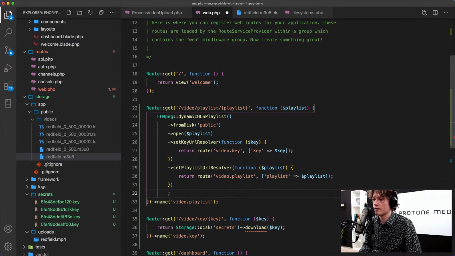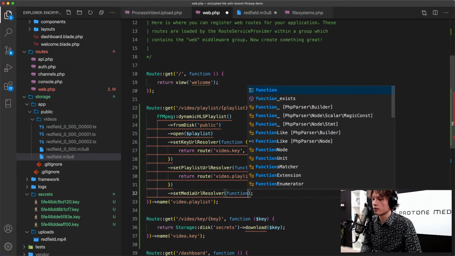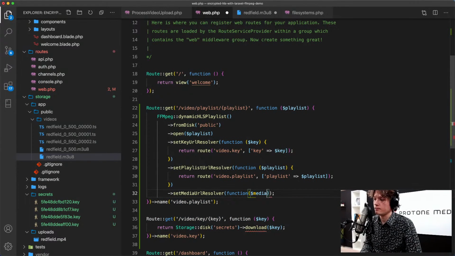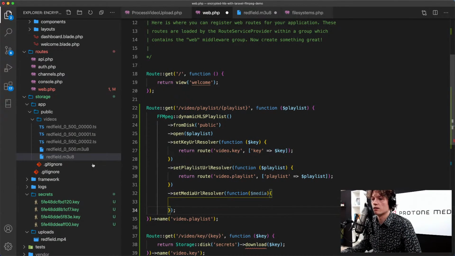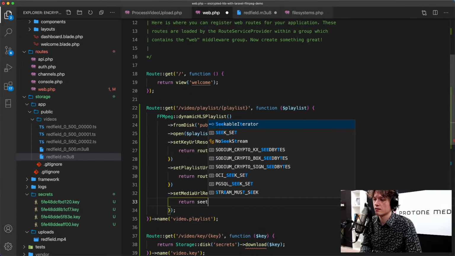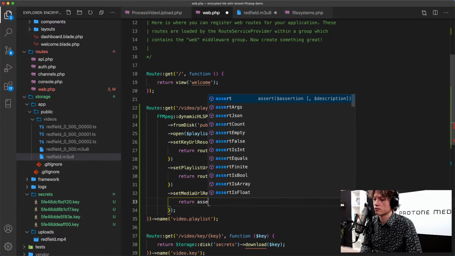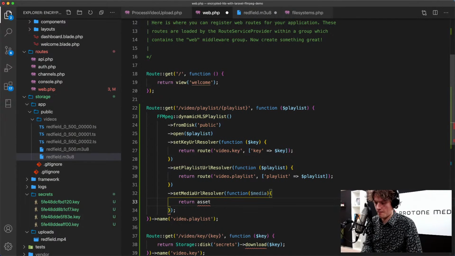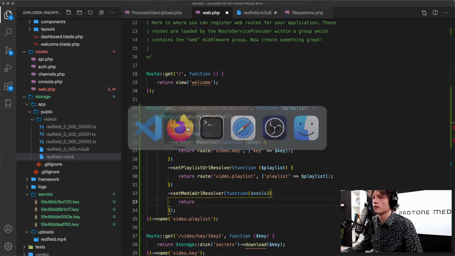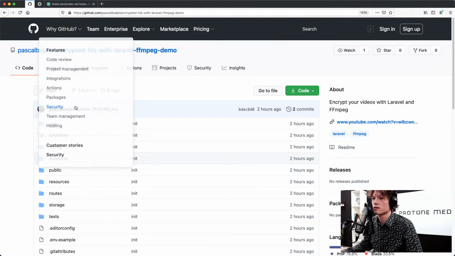And then the last thing we need to do is give it the media itself. So those are the media segments, the .ts files. So that is, I think, asset, maybe URL. I'm not sure. Let's try asset. No, of course, what is it? I wrote it in the documentation because I always forget this.